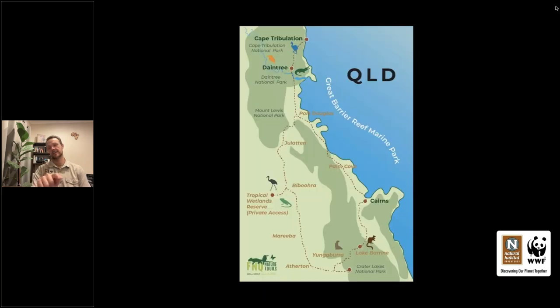So our time there, we start in Cairns, and then we go up north to Mossman. So you can see here a little bit of an understanding of the way we go around. Cairns up to Palm Cove, to Port Douglas, and when we're there, we go to Mossman Gorge. We do a Dreamtime walk with a local First Nations guide. And he or she tells us a little about the forest that they grew up in, some of their cultural beliefs, and talks about some of their practices when they were still living in the forest.